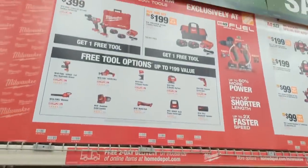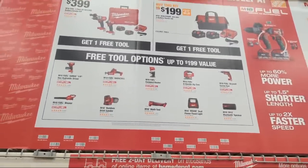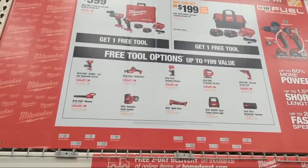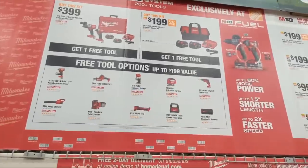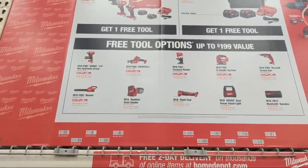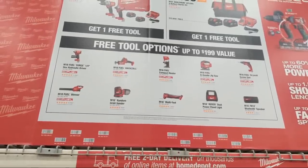Okay. If I was here, I'm telling you right now, here's the deal. Think best bang for the buck as a contractor? If I got one free bare tool here, I'm going dual power floodlight. Honestly, think everything else here, they're solid. Let me give you my second choice. My second choice would probably be the drywall screw gun. My third choice would be the compact router. Then the random orbital sander. Some of you will ask, why not the hacksaw? Hacksaw is great and all, but I would rather have a two-handed recip saw or Sawzall.